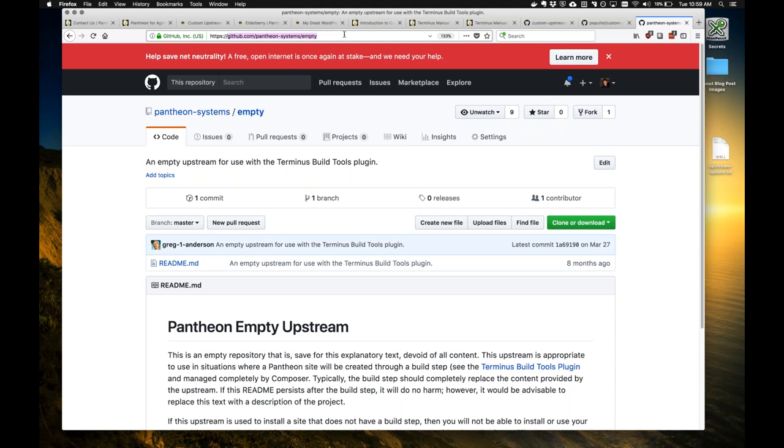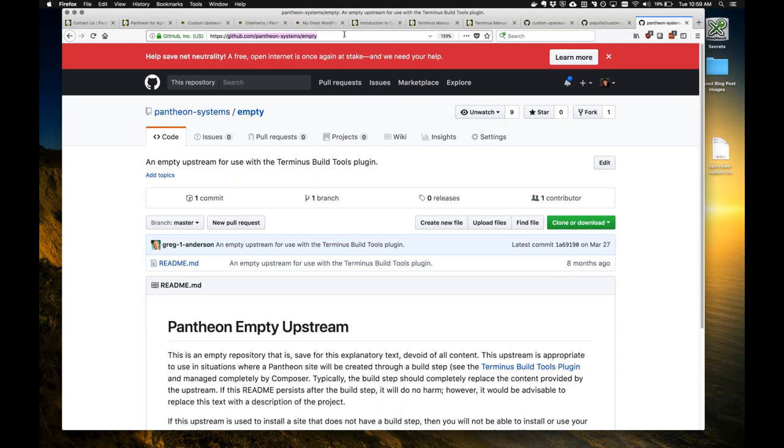If you've done this, by the way, for other sites, setting it to empty will get rid of all the update messages that you no longer need. So empty upstreams are something you can just use as the upstream. We're not going to change it. And then you could spin up sites with no starting code and no updates, and that can be a good way to do stuff beyond Drupal and WordPress on the platform. It's a weird but often helpful way to work for what we're up to.